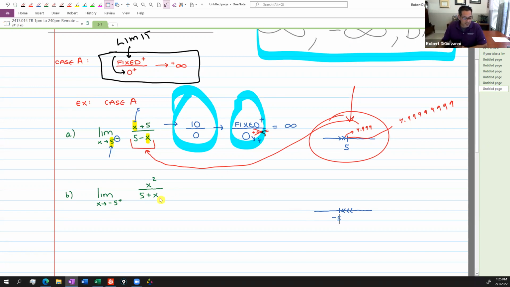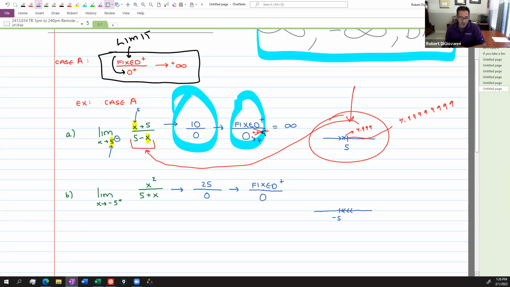Now, Kevin, just do direct substitution and tell me what form of limit we have here. If you put negative 5 in for x, what would we get on top and bottom? We get negative 25 over 0. You were right the first time. Oh, yeah. You're squaring the negative, so you get positive 25. Okay, and then on the bottom, what would you get? 0, right? So Kevin recognizes that we have a fixed positive, because 25 is positive, over 0, and the only thing Kevin really needs to figure out now is whether we're approaching 0 through positives or negatives. So what do you think, Kevin?